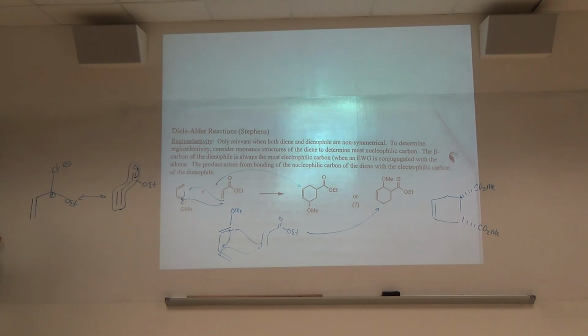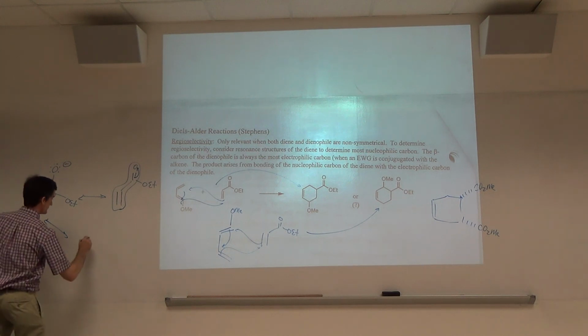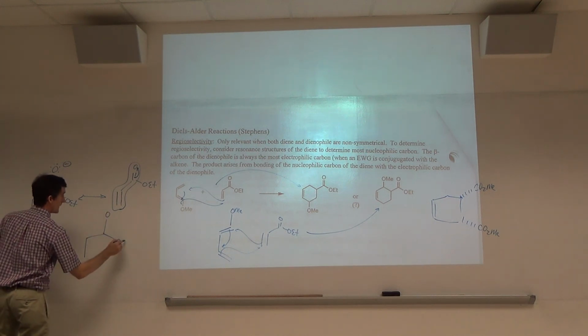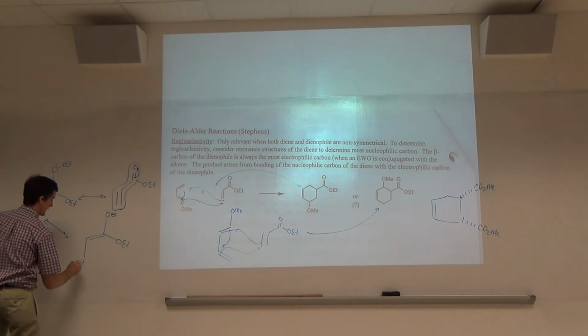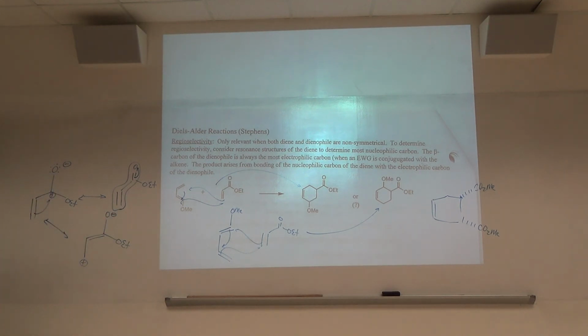that there. But now we have a cation. How do you stabilize a cation? Move electrons towards it. We can move these down, but that just gives you back what you started with. What else could we do? We could windshield wiper this up, and this gives that resonance structure there. So there are your two additional resonance structures.